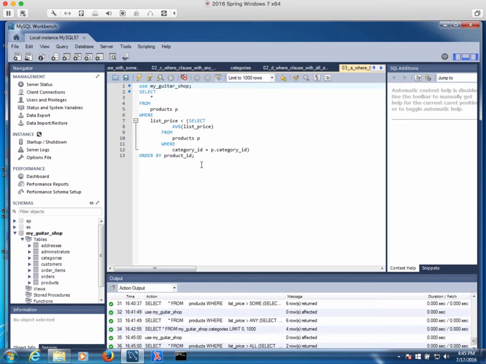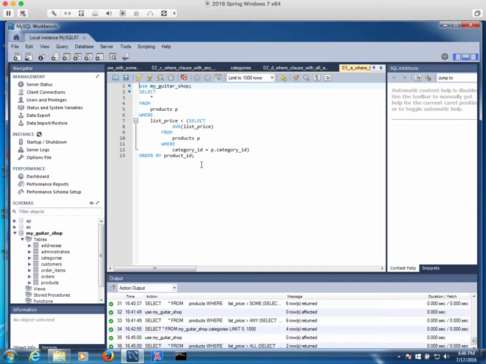Here we're going to list all the columns for products where the list price is less than the average of the list price for that product's category. So the subquery has to be evaluated for each product. This is what we call a correlated subquery.